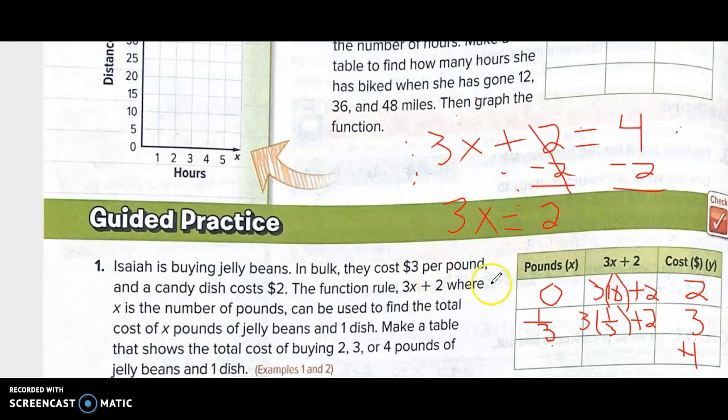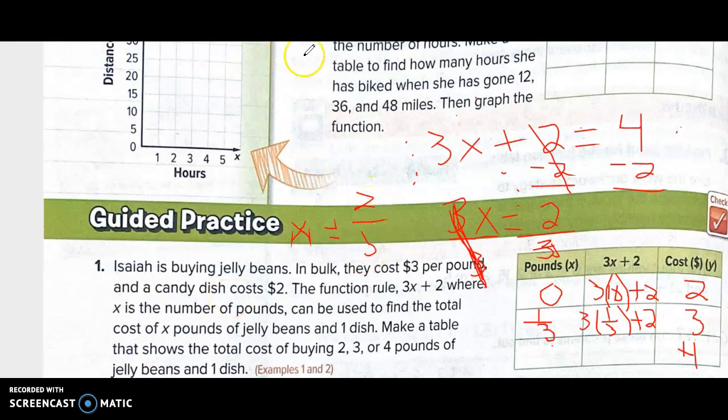Now we must undo our 3 being multiplied by x by using division, the inverse operation. That is supposed to be a 3. There we go, that's a 3. So these 2 are going to cancel out. Bear with me, it's really hard to write on my computer. So those 2 cancel out, and we're just left with x on the one side. And on the other side, we have 2 divided by 3, which is the same thing as 2/3.